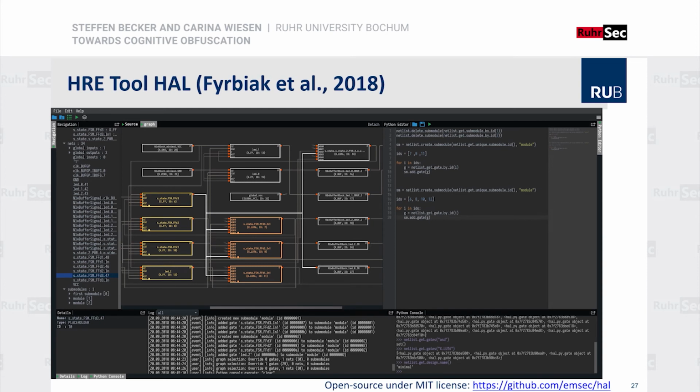All participants solved the study task with the realistic hardware reverse engineering environment HAL, which is publicly available under MIT license on GitHub. The hardware analyzer HAL is a sophisticated tool enabling the graphical representation and interactive analysis of gate-level netlists. Among many other features, it allows for visual inspection of the netlist and its elements on the one side, and has an integrated Python shell to exploratively interact with the netlist on the other side. Most importantly for our study, HAL enables behavioral analysis of the participants solving the study task. Therefore, it allows us to understand and explain their behavior.